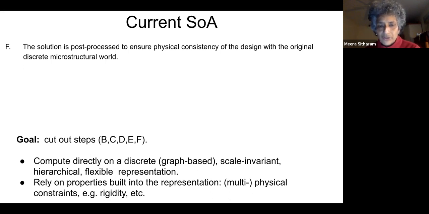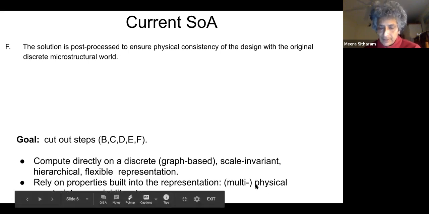And then you want to have certain built-in properties, if possible, for your canonical discrete representation, which you don't have to later on do post-processing to connect things up or make sure that they are rigid, not just connectivity, and go beyond that, say, let's say I want to ensure minimal rigidity so that the thing doesn't fall down. After I've designed all this based on shape, I don't have to connect things up so that it at least stands up, so to avoid post-processing. So you want inbuilt certain properties.